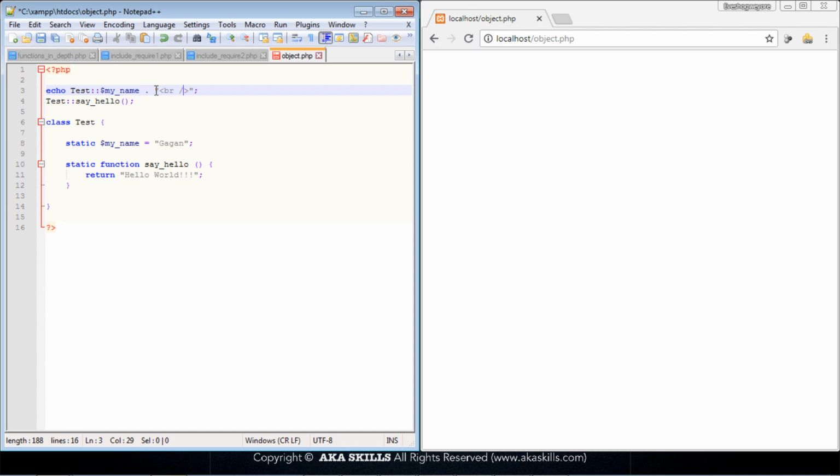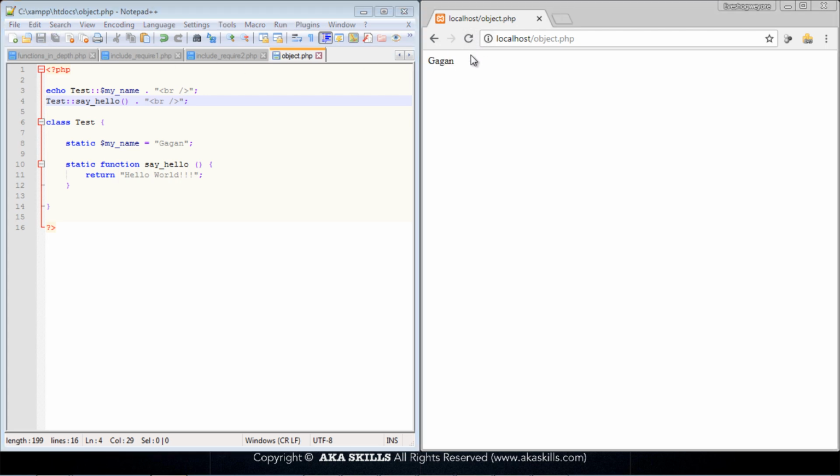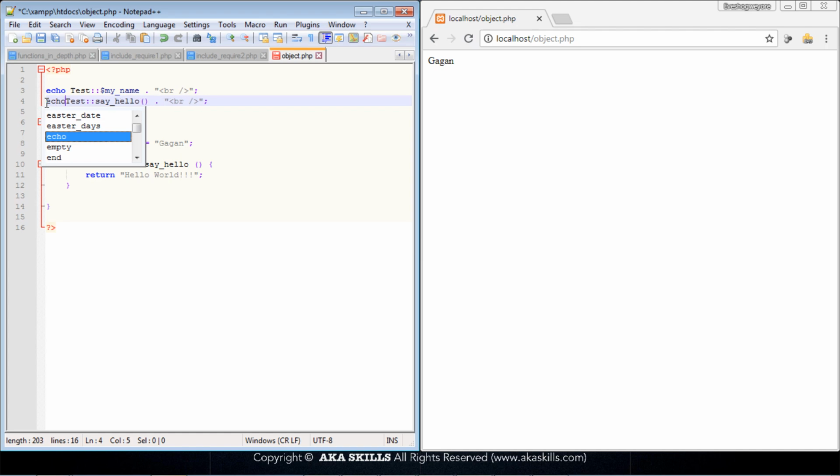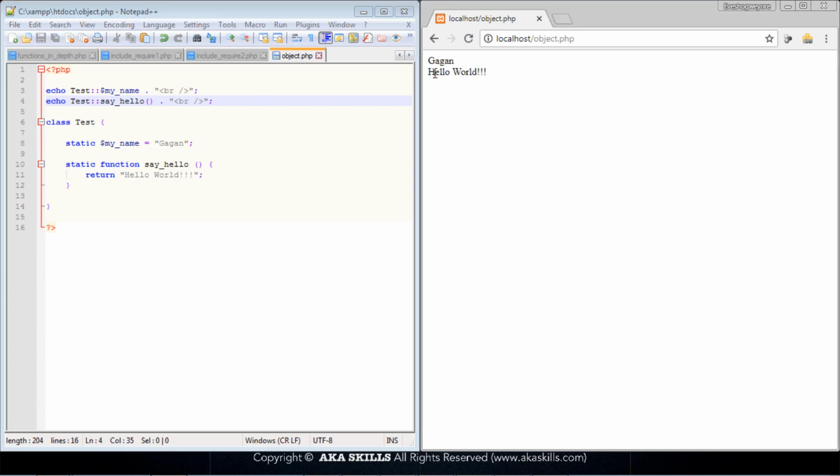And as a lazy programmer, I will just copy this and paste it somewhere here. That being said and done, I will save this code and refresh it, and you will notice that only my name is appearing, because within this method I said return. So I'll just have to come here and echo it. I hope you guys are taking note of all the silly mistakes one can make when writing code and then trying to debug them. So if I save this and refresh, it all comes out nicely.